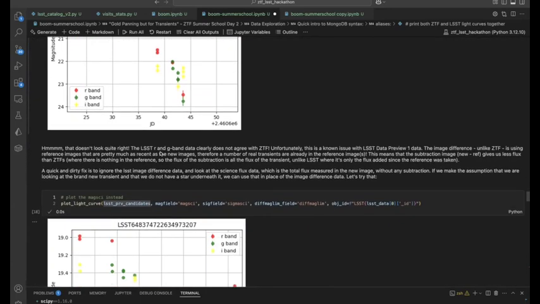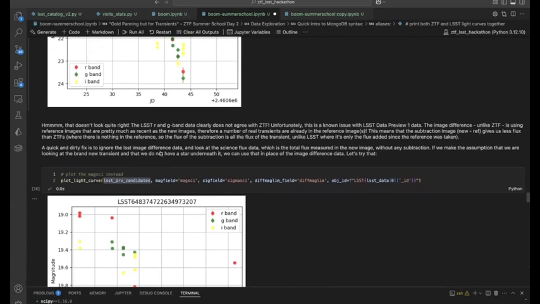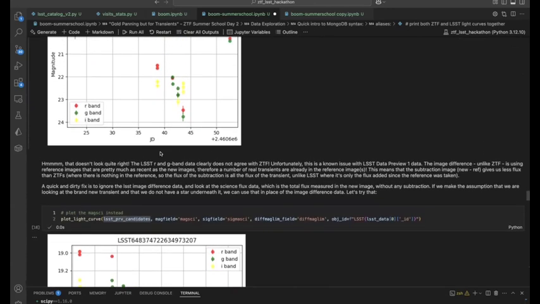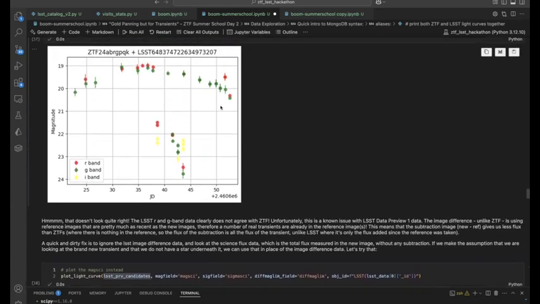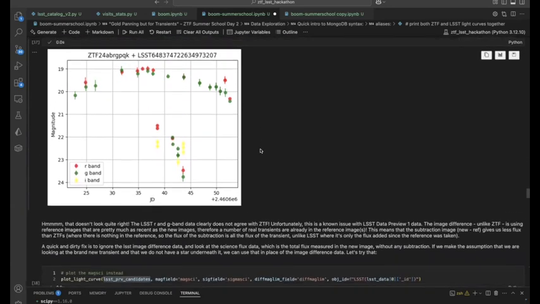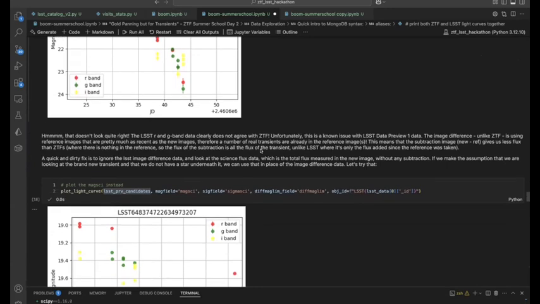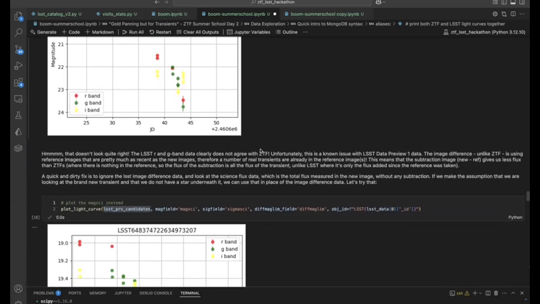So, a quick hack for this. If you end up looking for other transients, or even specifically everything that matches with LSST, I believe there are probably around 300 in this ZTF alert collection that we've set up for the summer school. You'll have the same problem pretty much everywhere. But you can make a couple of assumptions. If you assume this is a new transient, hence there's nothing in the reference, there shouldn't be too much of a difference if you compare the science flux from LSST, so that's the flux measured directly from the science image. So you don't do any image difference, you just get the flux that you see in your new image.